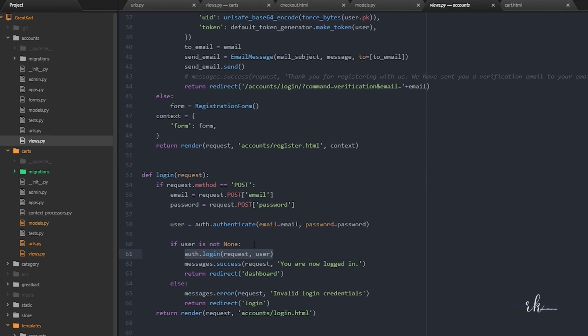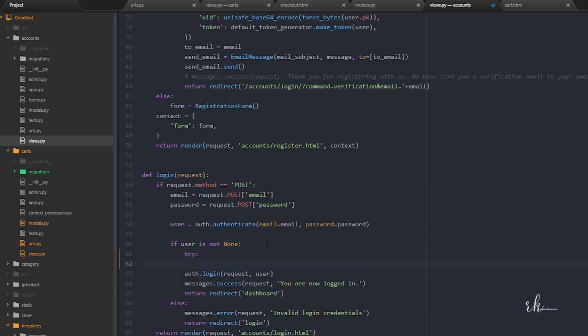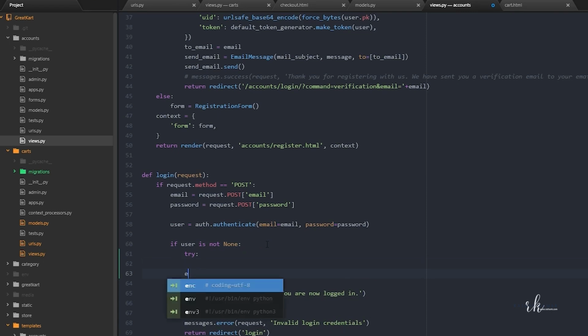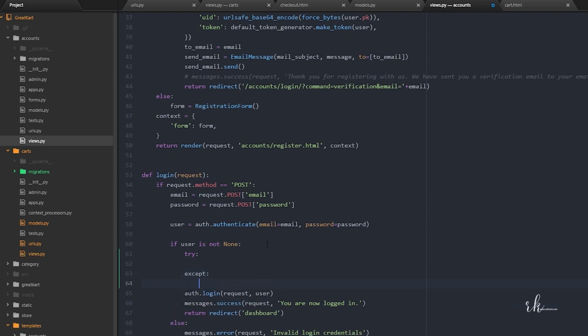So inside here, before I log in, what I will do, I will first make a try block. Okay, try, and I'll also make except. This except, we will just pass it. So here I'll check if there is any cart item.